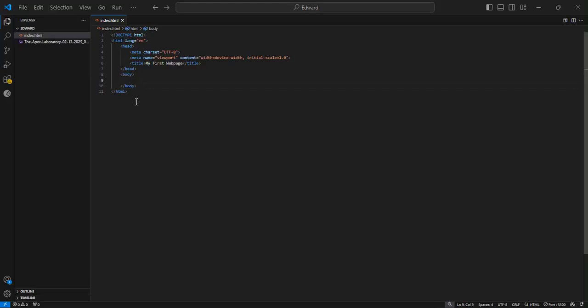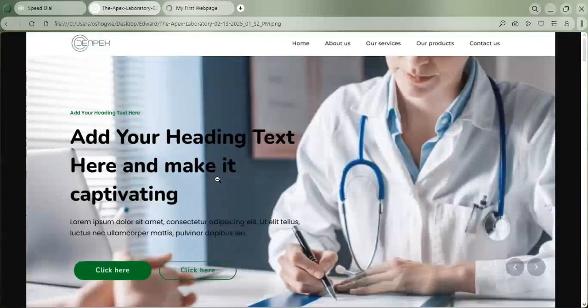All right, so now let's say for example I put a p tag, called a paragraph tag. So if I write something there and I say my name is Edward Ehain, right? If I go back to the browser now, I'm going to be seeing the text that I wrote there. So let's refresh. You can see now the text, my name is Edward Ehain, is now being displayed.